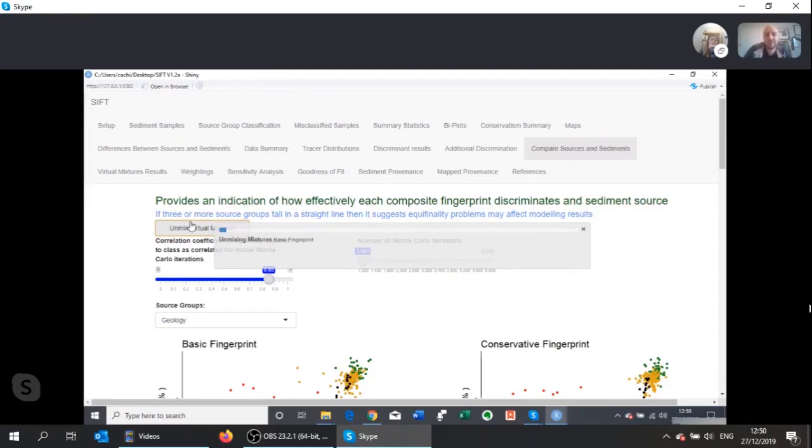It takes a long time to calculate all this, but as I said earlier, source group classification might be the most important one. I did mention where we have sediment sources falling within a row in these biplots, such as for the 4 cluster and this geology one, the mathematics might not work out. We might not be able to tell if it's a 50-50 contribution from 2 sources or from 1 source or any combination of various sources. By running these virtual mixtures through the mixing model, we're able to check that it's accurately producing results for each sediment source. And you'll be very surprised, very often it just won't pick up a particular sediment source.